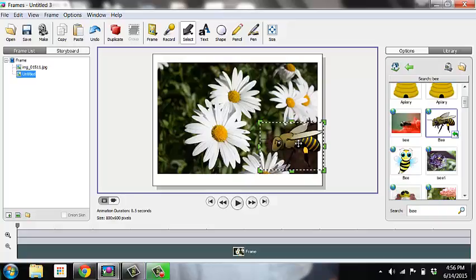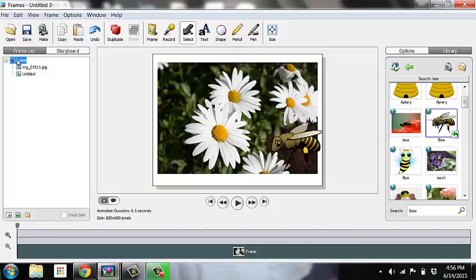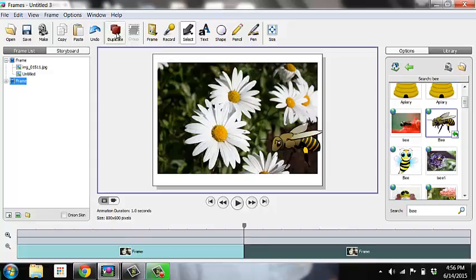Now I'm going to pull him over to the right a little bit so that I can use the onion skin technique. As I mentioned, the onion skin is right over here, but before I get to use it, I want to go back to my frame list, click on the first frame, the only frame, and then click duplicate. So now when I click duplicate, I have two of the same frames, and we can also see them at the bottom here.